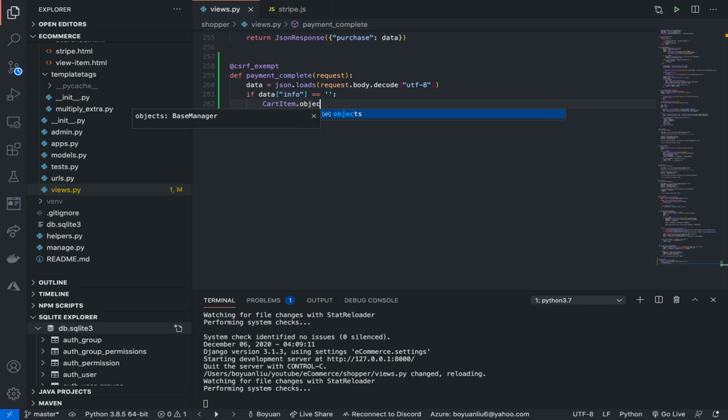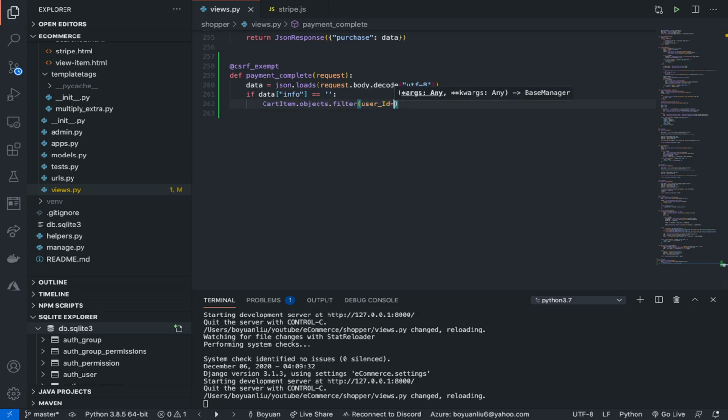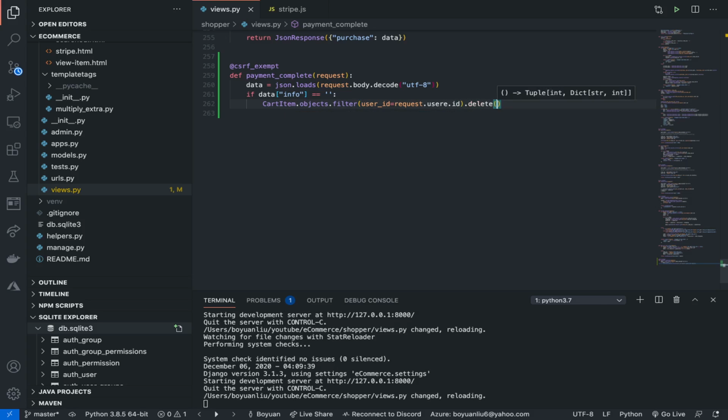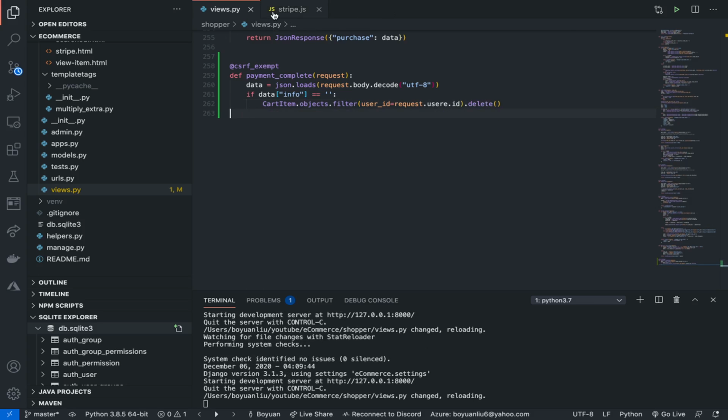So here we can just say CartItem.objects.filter(user_id=request.user.id) and then delete all of them. Otherwise, pass. So nothing really to worry about there.